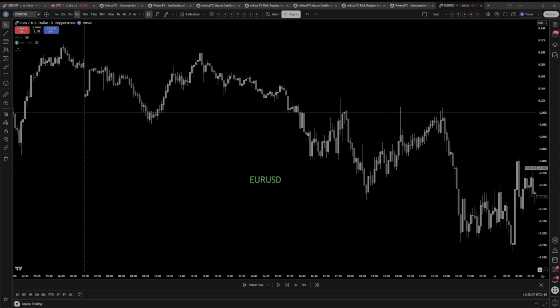Which is fine. But I guess the issue with that is it's not giving you any idea of why price did what it did. It's showing you simply what price has already done. So it's giving you the result of what's happening, but not the why something is happening. So what we are trying to achieve is what are the forces that are moving a currency pair.